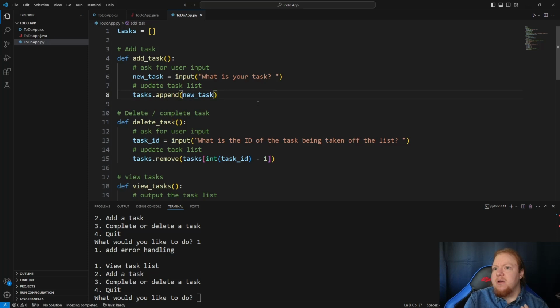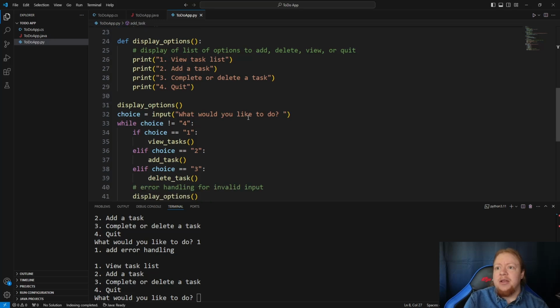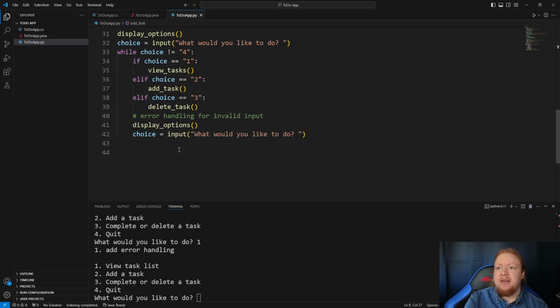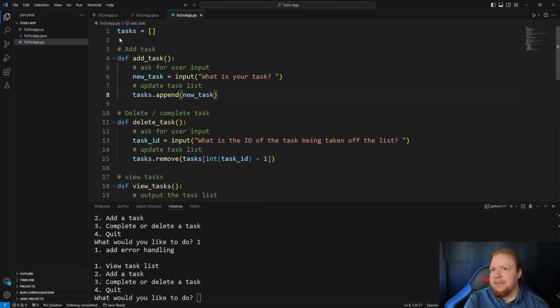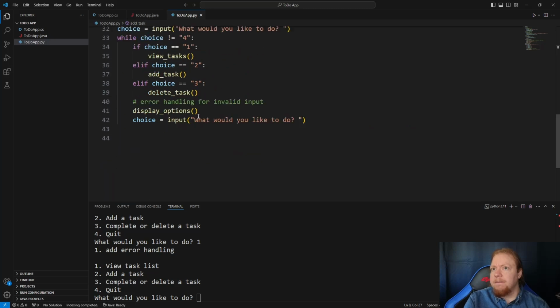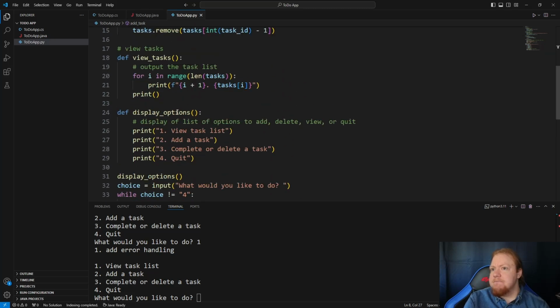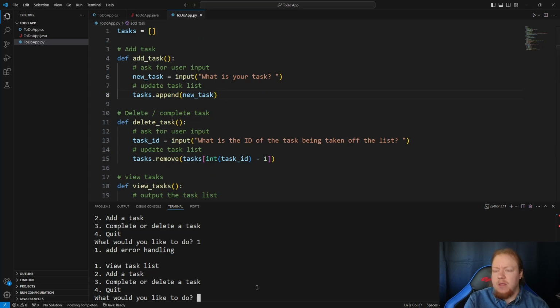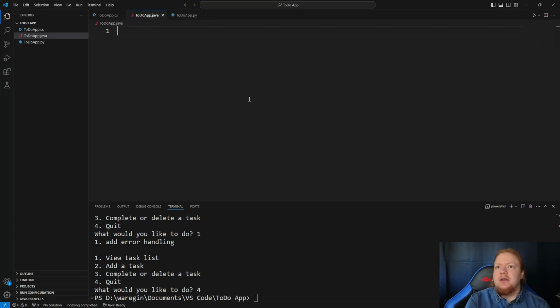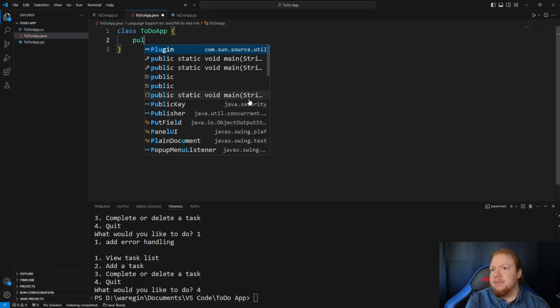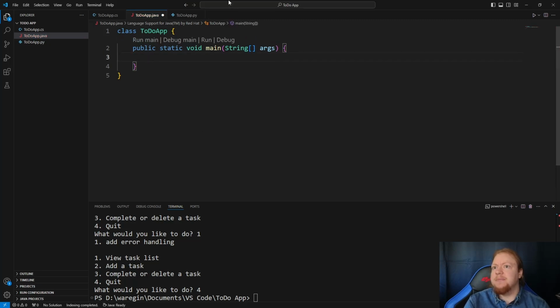Now, if we wanted to do this in Java, we could use the exact same algorithms. So let's see here. I'm going to go ahead and see if the quote feature works. It does. Cool. Okay, so if we come in here and we say class ToDoApp, public static void main.